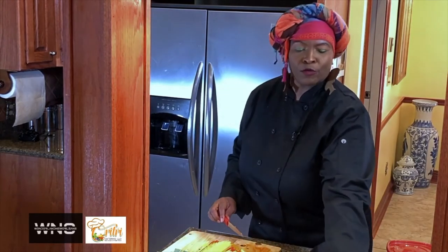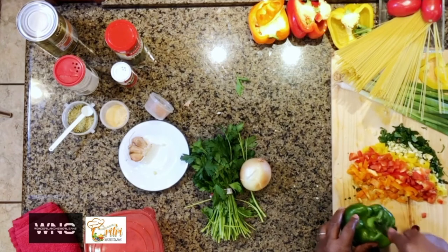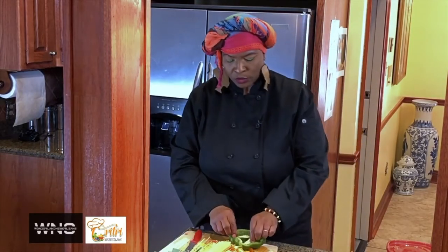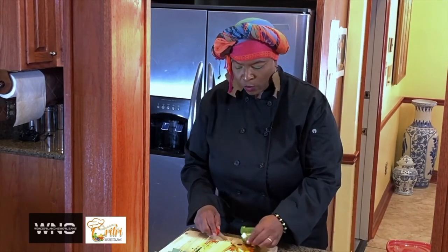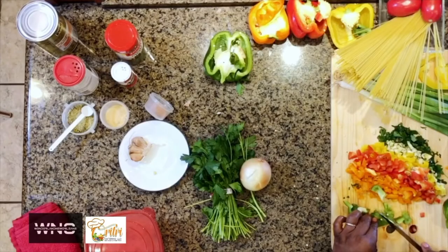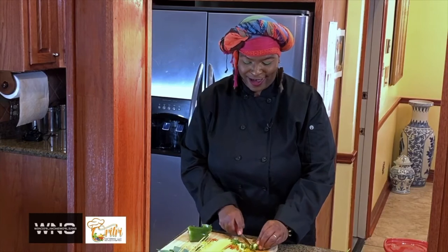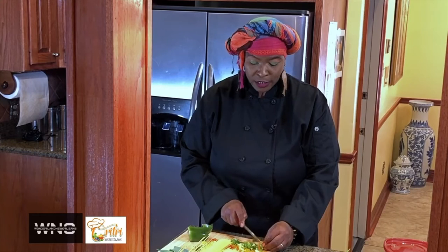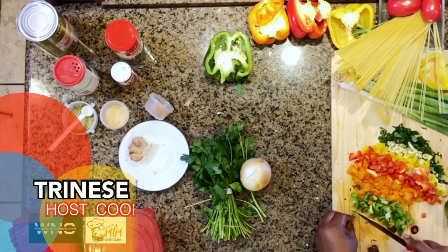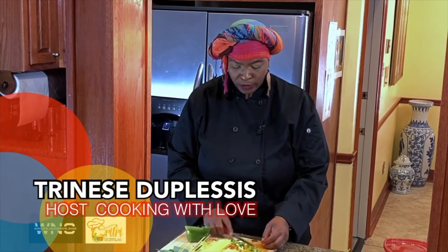So we're going to go ahead and get the green bell pepper — we're going to use half of this. The New Orleans culture is we feed you, we cook with love. Kids growing up watching your parents in the kitchen — a lot of men actually know how to cook well from New Orleans. That's a blessing. Somebody made a joke that the men cook like their mama and the daughters drink like their daddy. But believe it or not, there are tons of men from New Orleans that know how to cook. They watched their grandmothers and mothers get in that kitchen and cut up their seasoning. No matter what class you come from in New Orleans, we always love to cook. Cooking brings the families together.